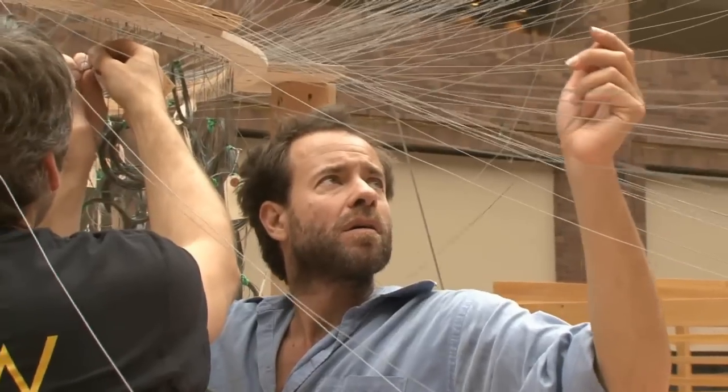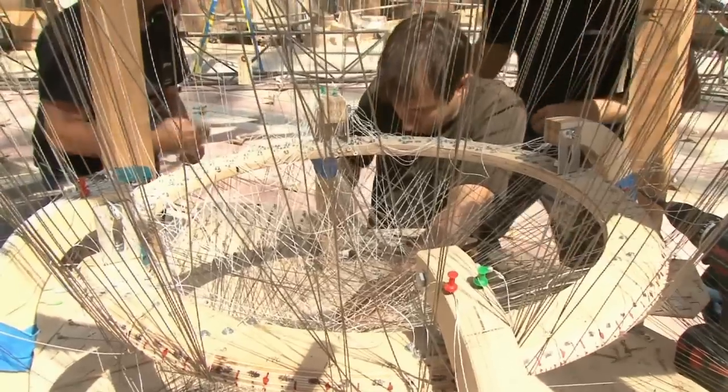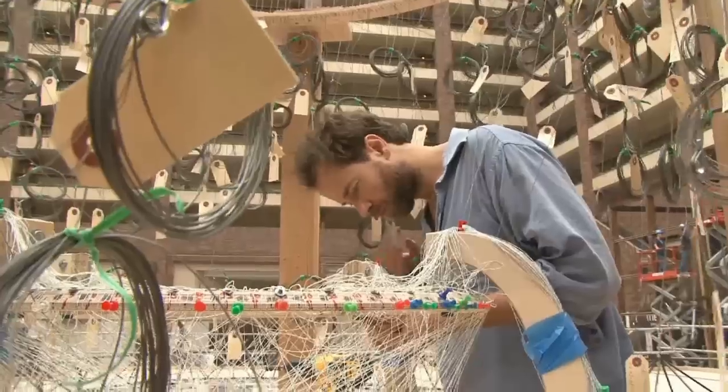I was thinking about how to get the cables from the ring to the model. I ended up on the phone with Dan — Dan was actually goat-sitting — and we ended up on the phone for hours, just making sure that if we put it through the ring, it all in fact worked.